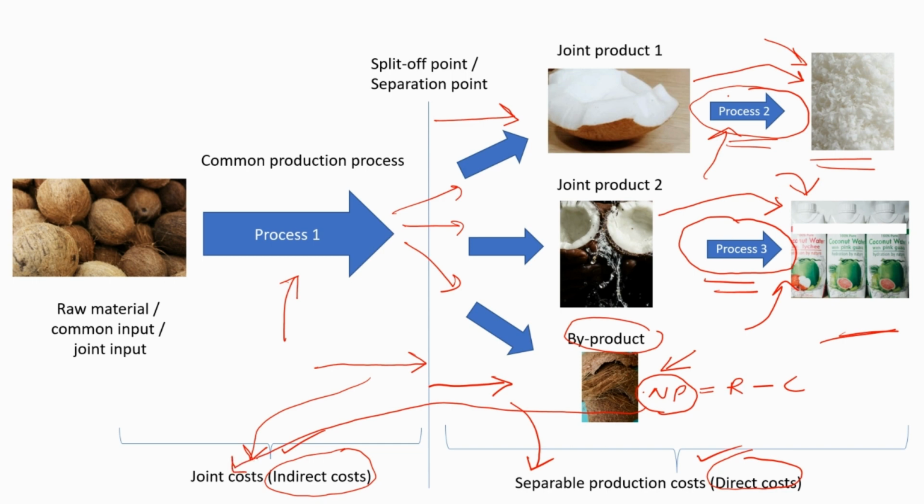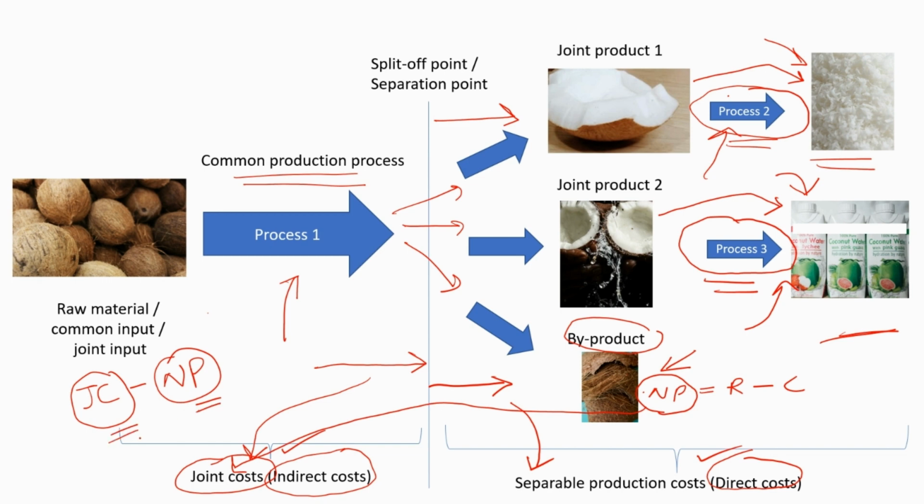This is the accounting for byproducts. Always remember we have to account for joint products and byproducts separately, and then we have to adjust this value with the joint costs. So if the net proceeds by selling the byproduct is positive, we can adjust this value with the joint costs by deducting the net proceeds. Because joint costs is a cost to the company, positive net proceeds is an income to the company. So we can deduct this income from the cost.